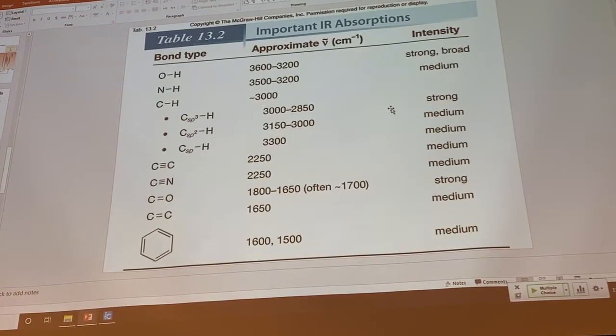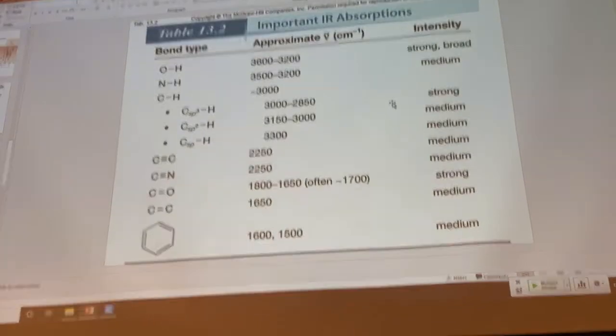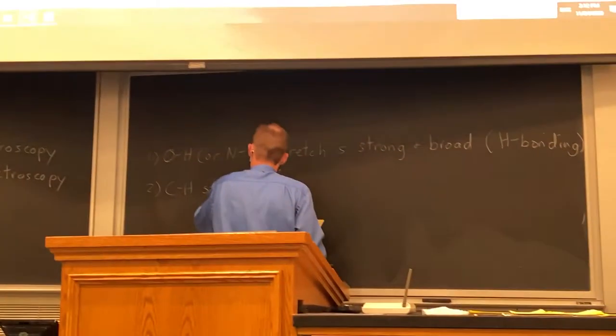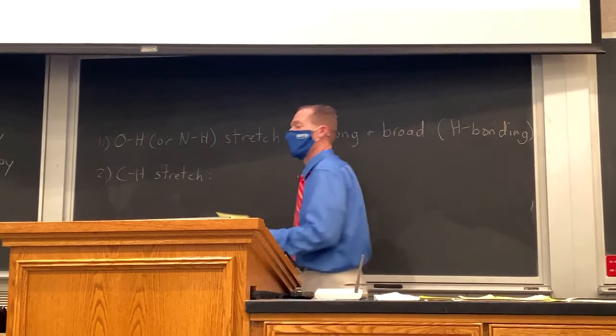There is, in some cases, when you have an NH, you do end up with two peaks, and we'll talk about that in a moment, but that's not always a diagnostic feature. Okay, so the second point that we'll look at, the second types of peaks we'll look at, are the CH stretches. And we had an iClicker question about this.